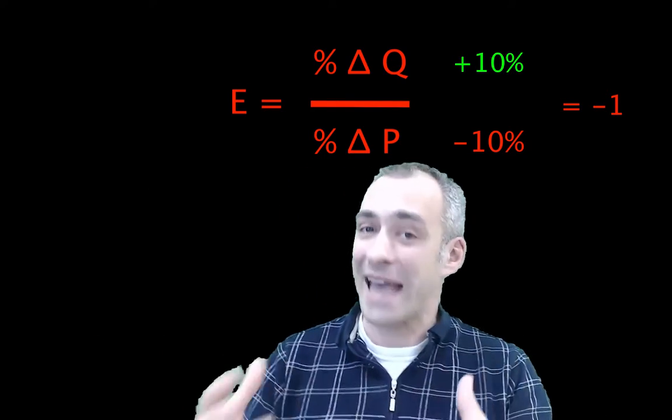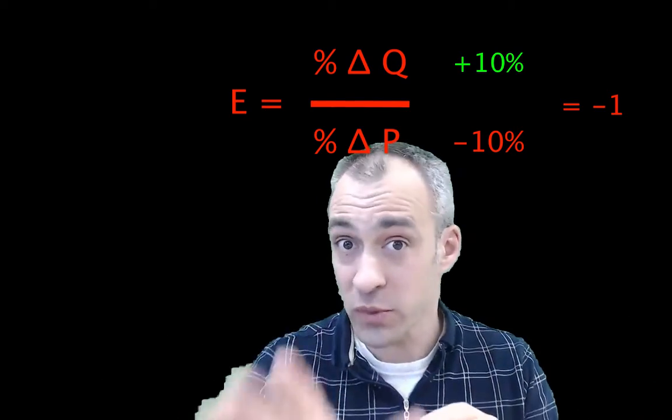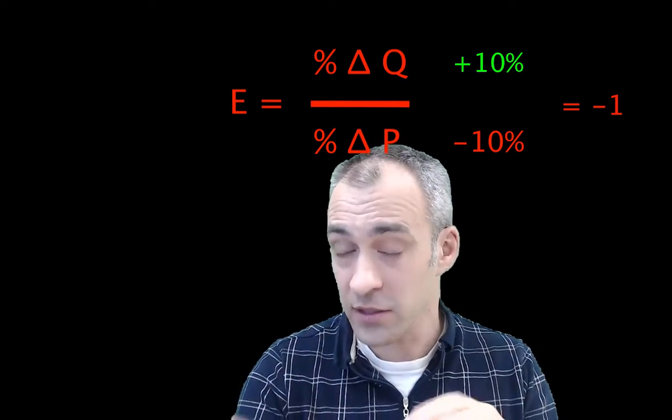So when you actually get an answer to this formula, say -4, and it will always be negative, right? Because it's an inverse relationship between price and quantity change. When price goes up, quantity goes down. So that's opposite, so it'll always be negative. So let's say you get a number that's -4. What it tells you is that when you change price, the quantity will change by 4 times as much. It's a ratio. -4 means 4 to 1 in the opposite direction.